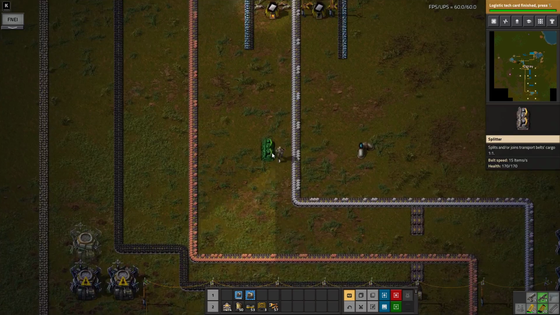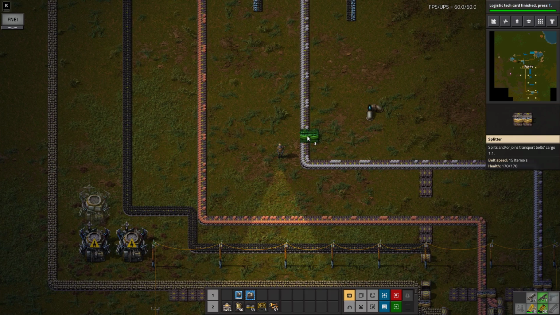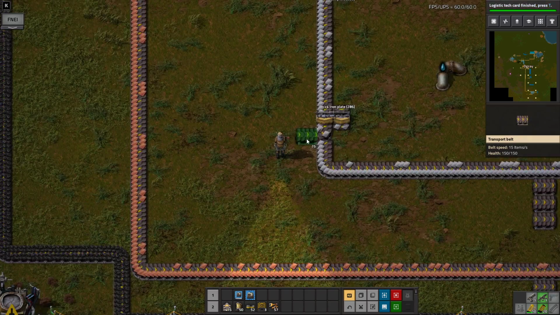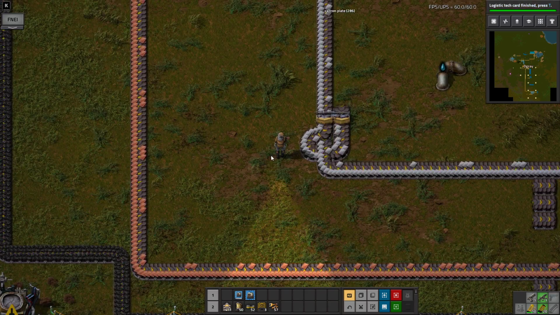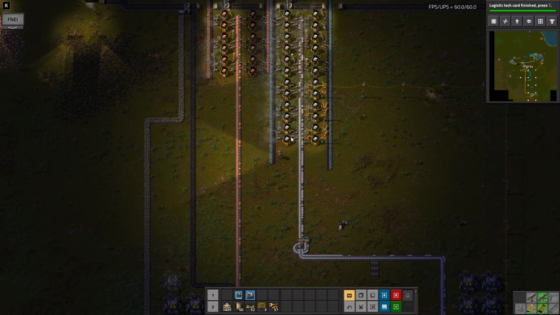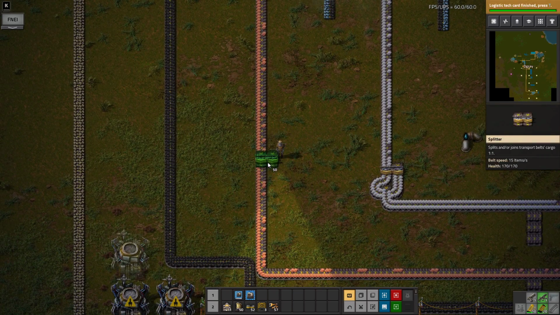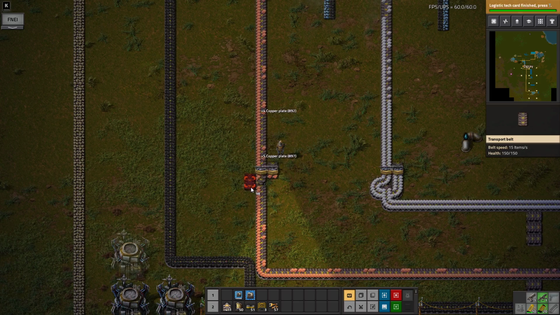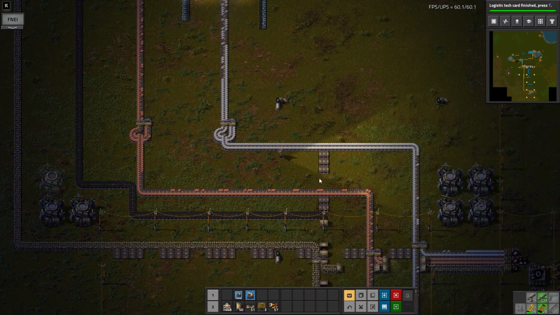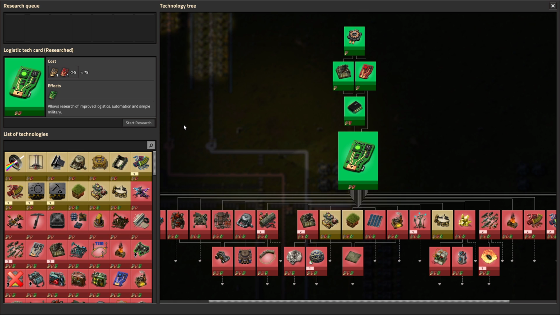Want to do one last thing here at the bottom, and that's do a small lane balancer. There we are, so both sides work all the time. Let's just do the same over here. Good, so that is pretty much what I wanted to get done in this episode.